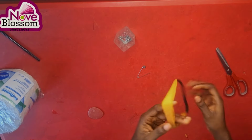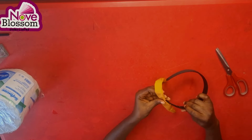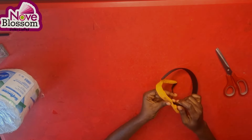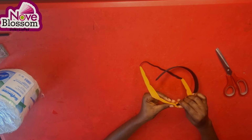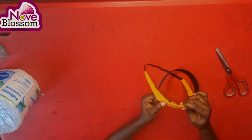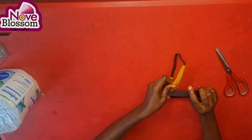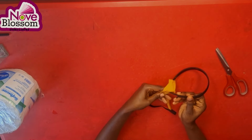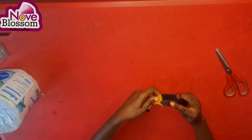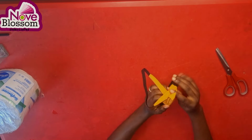This is it. Next is to insert the Alice band. I'll insert it to the longer part, you can see. To the longer part, I'll insert it about 2 inches. Then I'll insert the other part. That's the shorter part. Can you see what I'm doing?